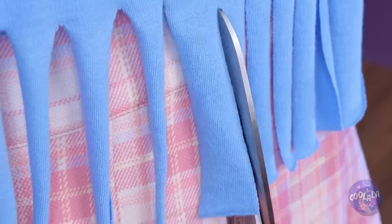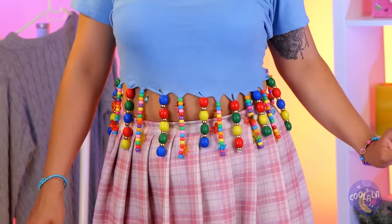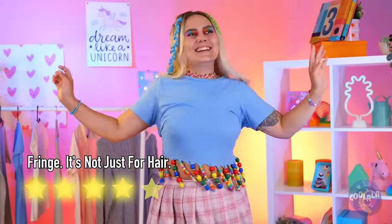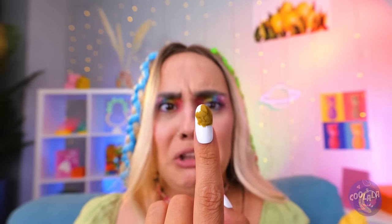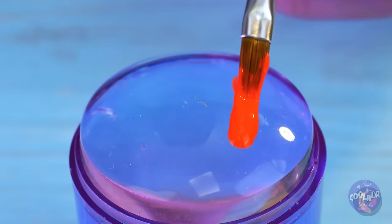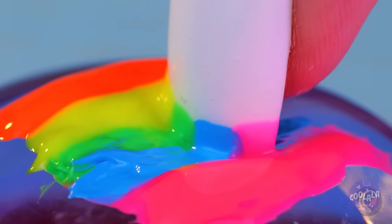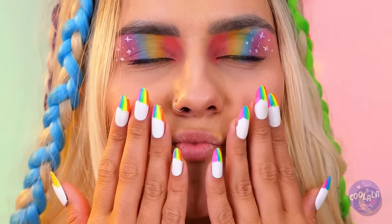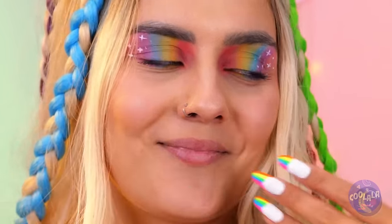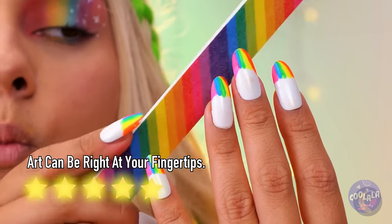We just need to make some cuts. Add some beads to bring color to all this fringe. Probably should wash your hands. Those nails need a little something special. If you have a bunch of different nail polish colors, why not put them all to use? What other nail file would she have? Rainbow amazing stuff. Catch you next time!